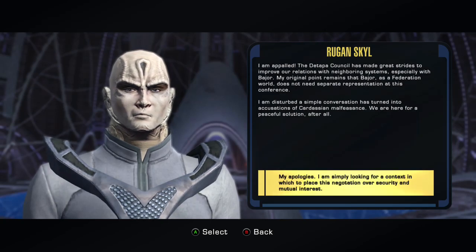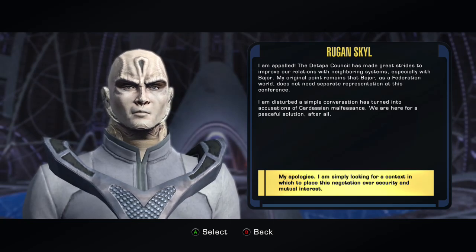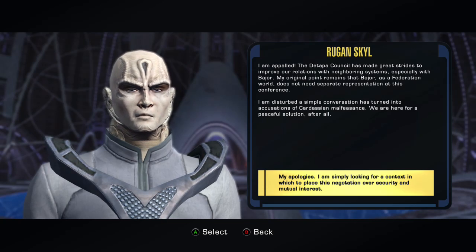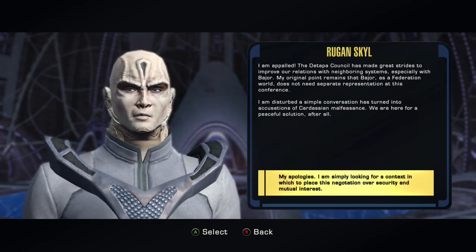I am appalled. The Detapa Council has made great strides to improve our relations with neighboring systems, especially with Bajor. My original point remains that Bajor, as a Federation world, does not need separate representation at this conference. I am disturbed. A simple conversation has turned into accusations of Cardassian malfeasance. We are here for a peaceful solution, after all.